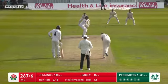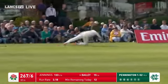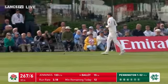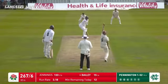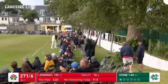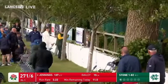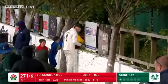Stone starts a new over, and well, he slammed this through the offside. There's Tom Lote, the sub-fielder, and that's a boundary. Again, a run of 3 boundaries. In comes Stone again. He's gone after this, and he's hit this many a mile onto the leg side, and that's gone out of the ground for 6. There's 1 or 2 looking to clamber over the fence at the far side, seeing if they can see in the bushes where it might have landed.